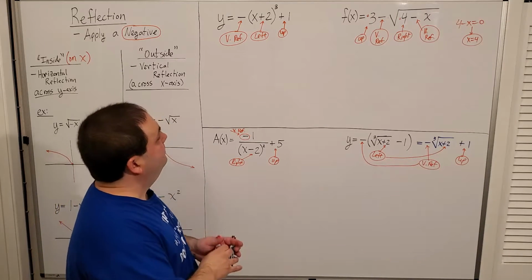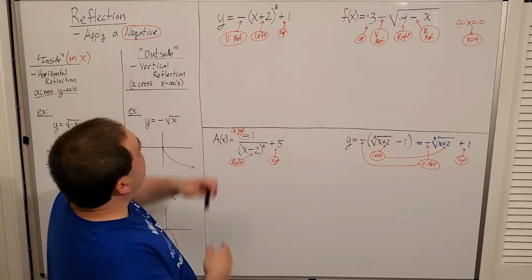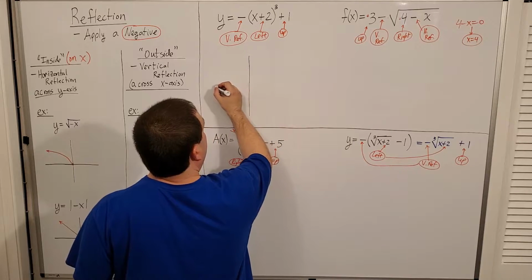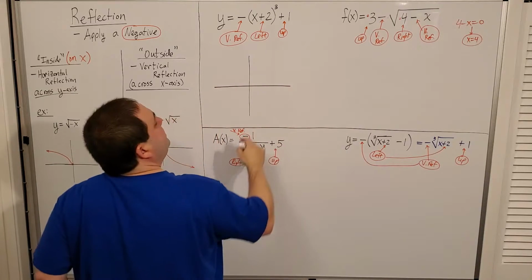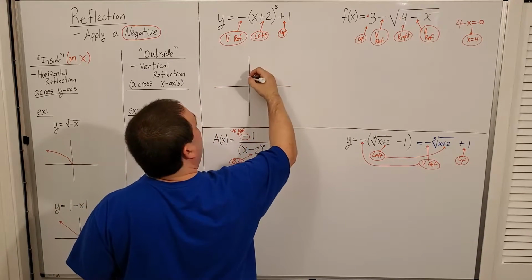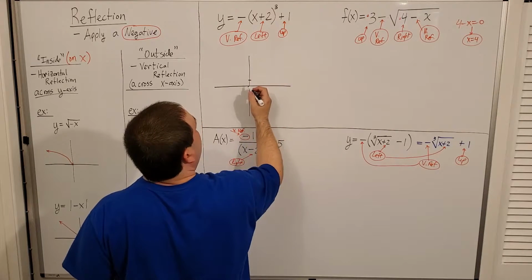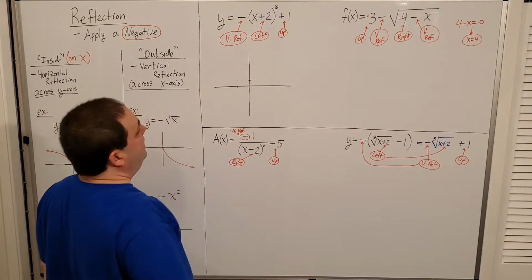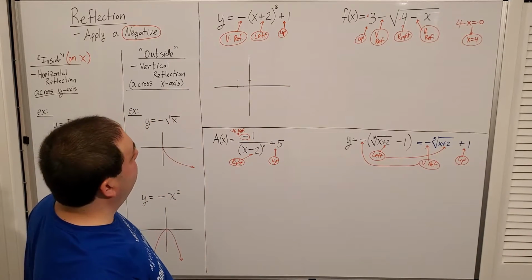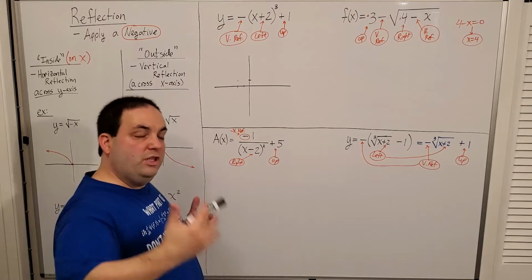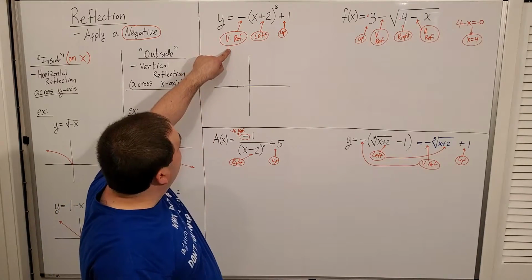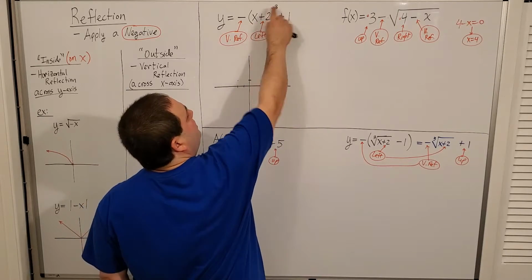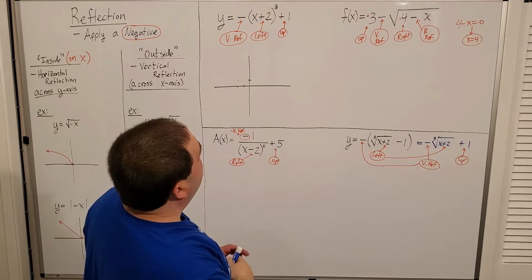Okay, so let's graph. Right here on this one, I'll put my axes up. And I can see that I need some marks, 1 up and 2 left, so that I have a new center right here, right? That's my new center. But before I actually do the shifts themselves, I have to vertically reflect. Okay, well, which shape was x to the third power, right? We need to think about that.